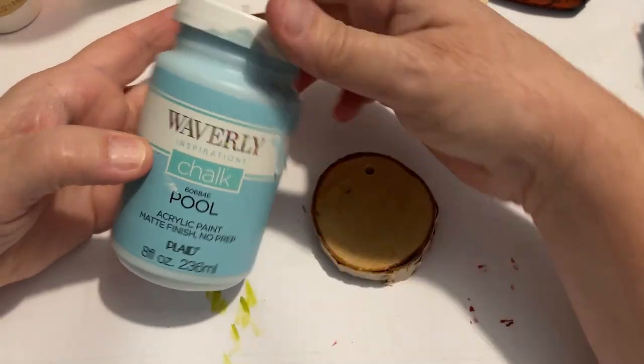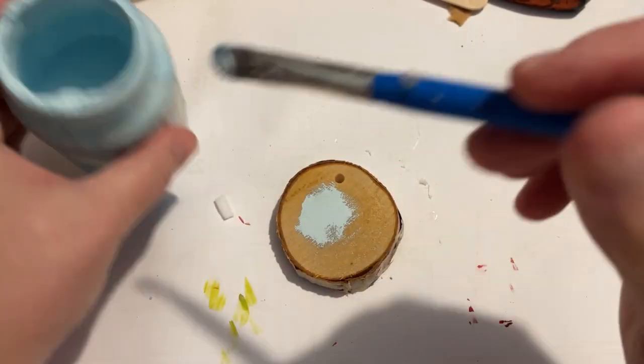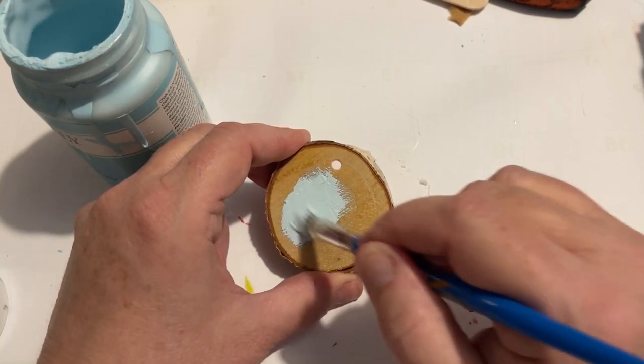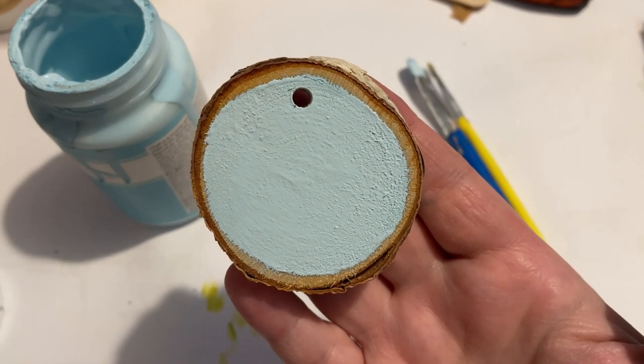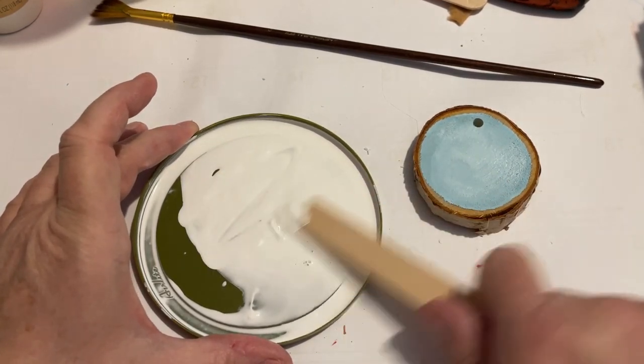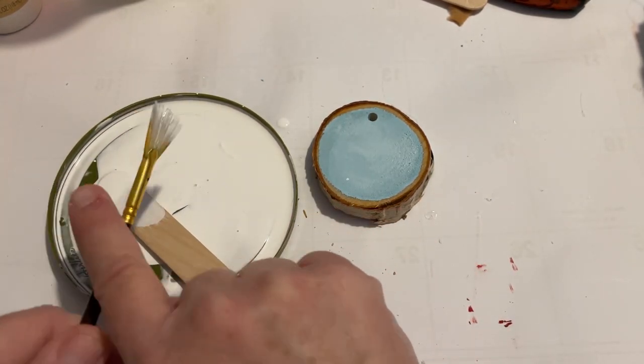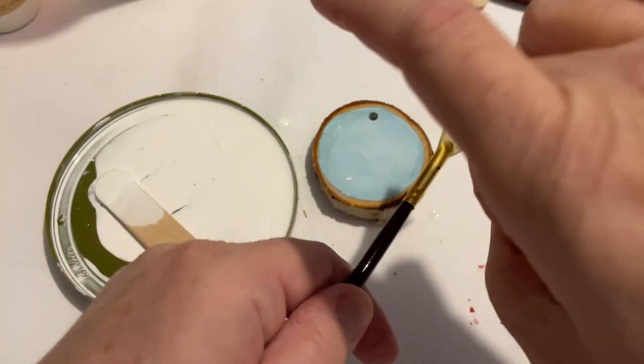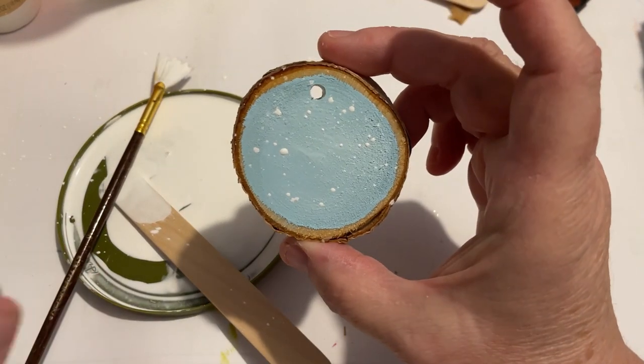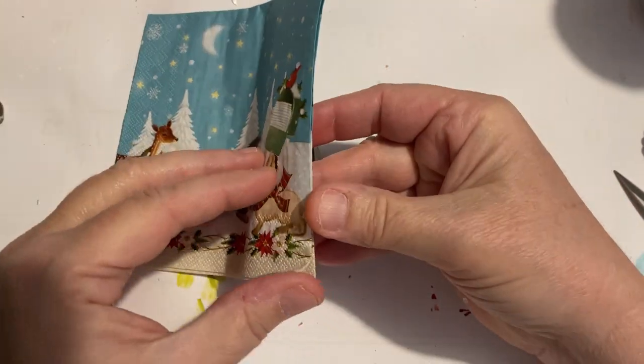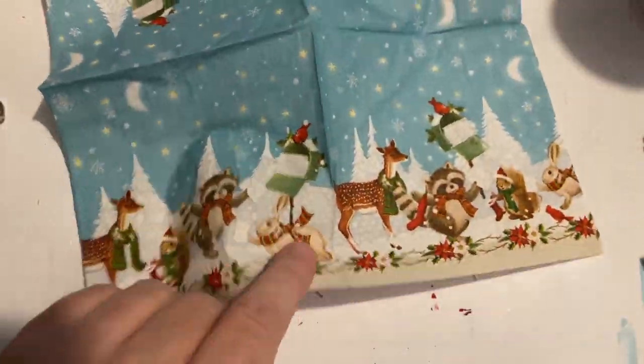I've got a decoupage napkin on a wood slice. I have showed these before, but this is so cute. Decided to go with this pool color of Waverly. And I kind of went with the napkin, that was the color on the napkin. And so I like this, but I wanted it to look like it had snow. And so I just put some regular acrylic paint and some water and just kind of doing a spatter. Not really good at this. If anybody has tricks, I'd certainly take your advice. But this is what I've seen. And they just kind of flick it and then you've got it. Now you see where that blue came from. And I didn't even know which one of these little critters I wanted, but I decided to go with the bunny.